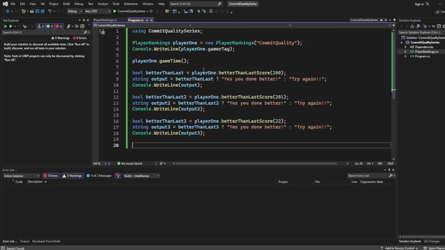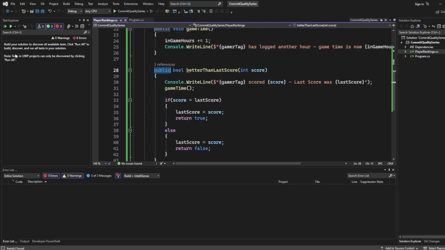We touched on how we can create multiple objects of the same class when we created player 1, player 2, so you could see how you can add different people into the game as well. And the last thing I want to touch on was method overloading. We didn't touch on it in the last video because I had an example of how we could use it here and it'd make a lot more sense and to make things a bit more fun.